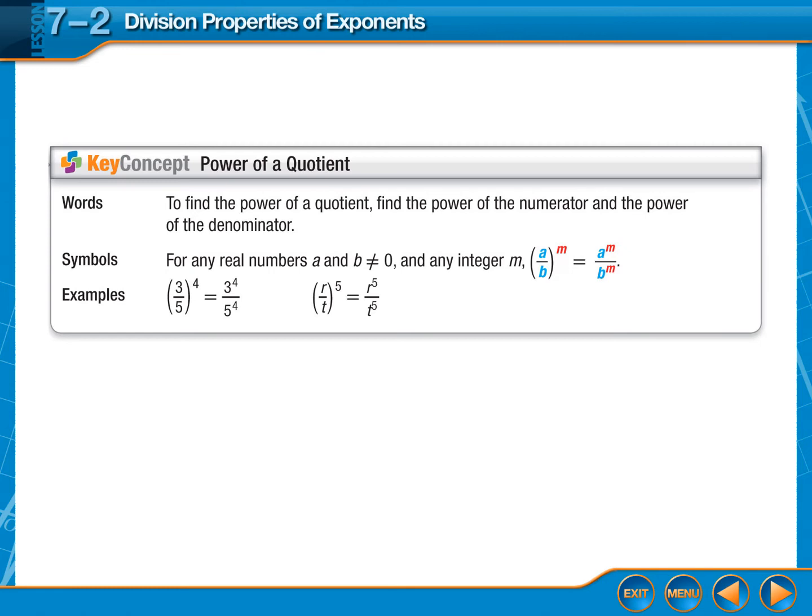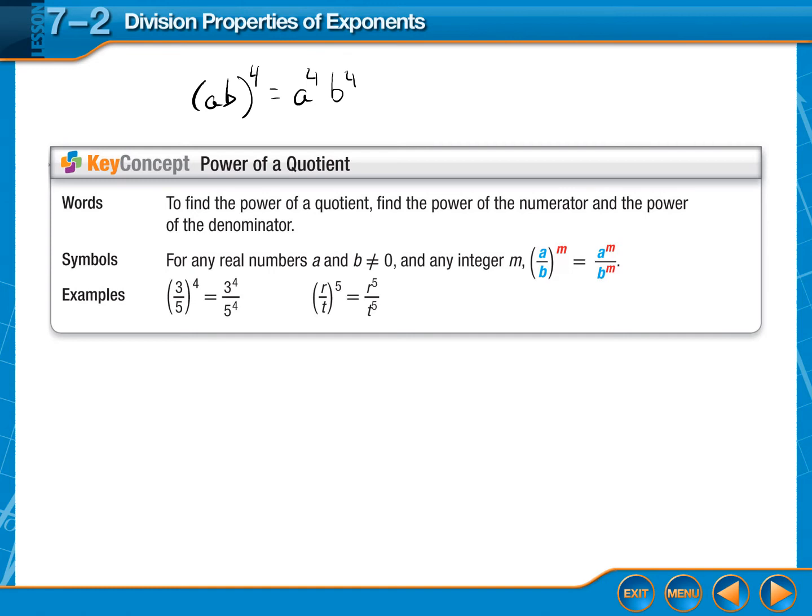All right, I'm not going to spend too much time on this one because this kind of follows the same idea as when we did the power of a power. And the power of a product said when we had a product, like for example, a b, and we raise it to an exponent, let's say to the 4th power, each part of the product gets that exponent. It's a to the 4th, b to the 4th.